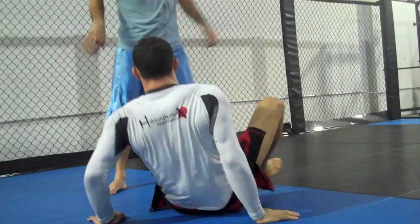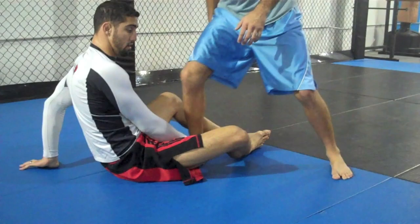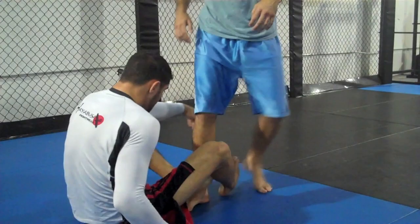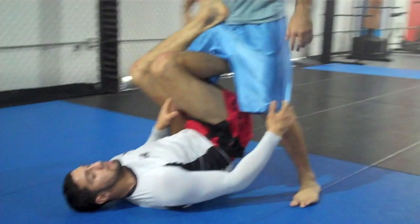Right, he comes in. And never let him get here. Never let him get his foot inside of that hole, unless you're a really good wrestler or unless you like the deep half guard. Hook. Hook. Single. Hook. Grab. Single legs. Okay, we go right back to that.